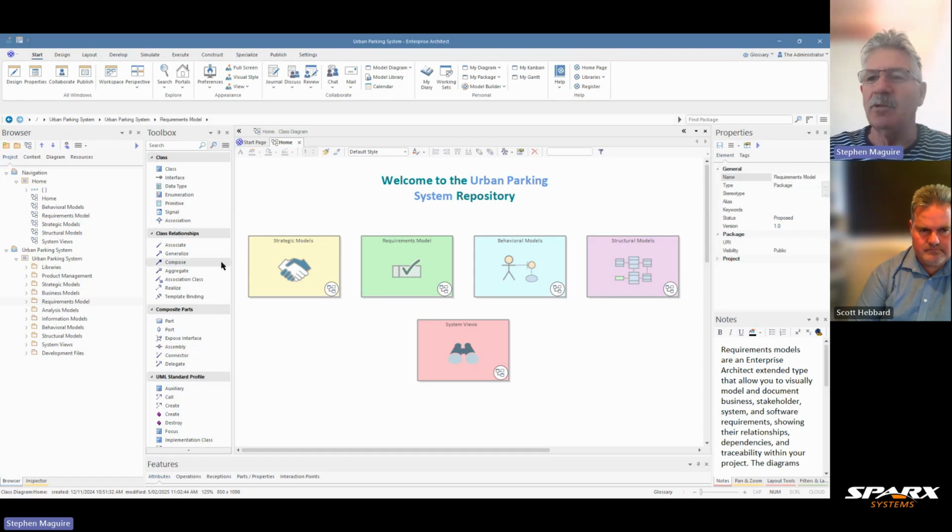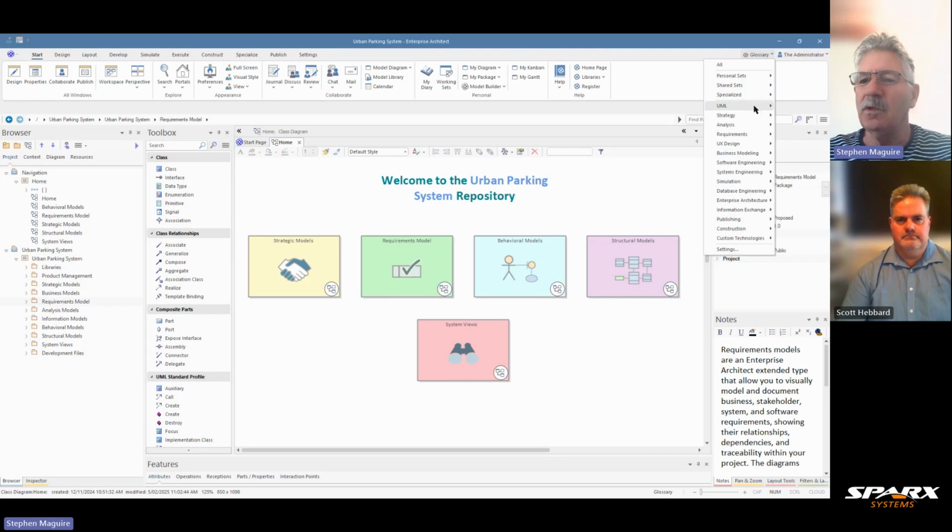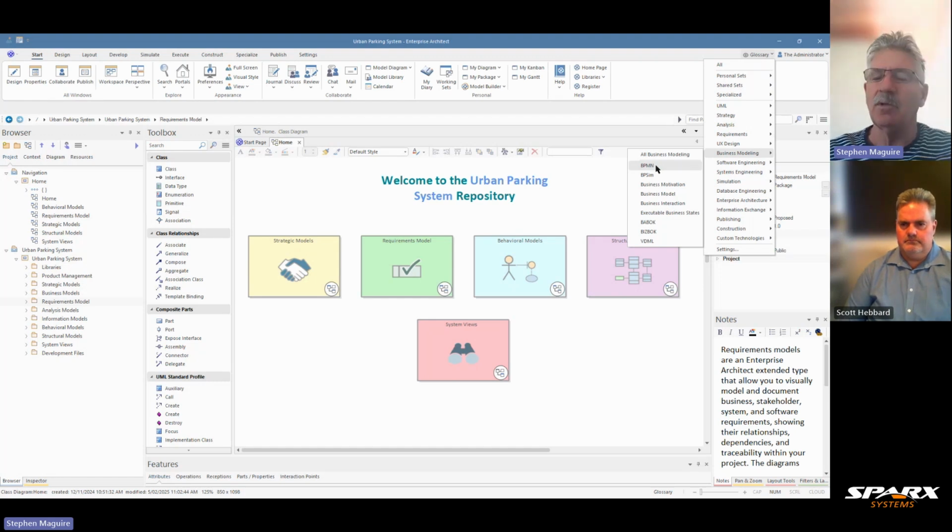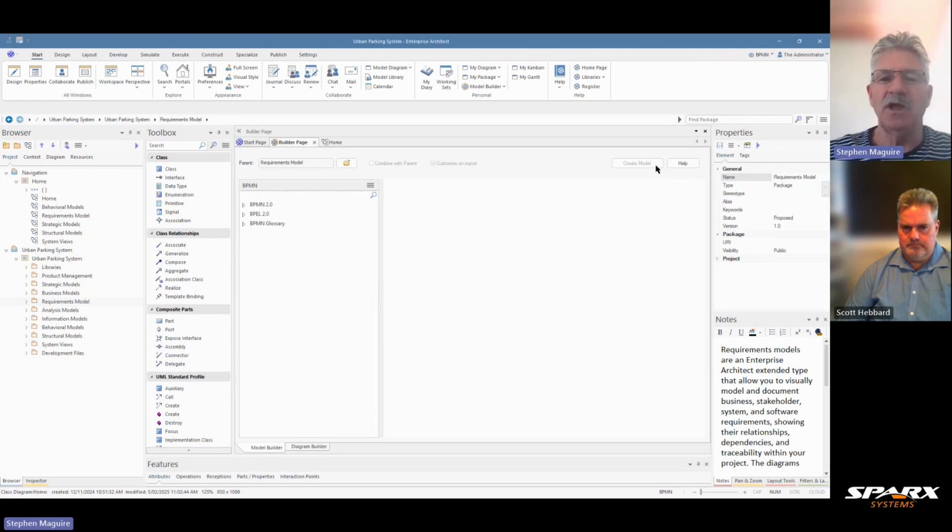As always, we start by looking at our perspective, which we set from the top right-hand corner of the application. There's a drop down here. I've been working on some glossary models earlier today, and I now need to change my focus to business modeling. So there's a business modeling perspective set, and in particular, the business process model and notation, commonly referred to by its acronym BPMN. So we'll set that perspective, and notice the tool changes to set our focus on that.